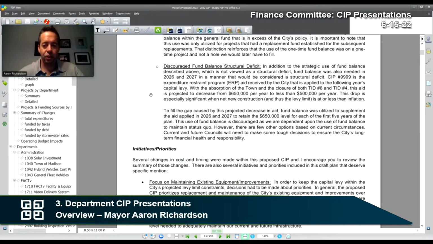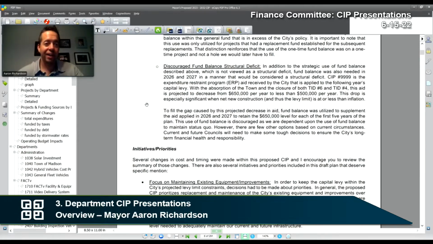And you see this here, this is just the capital side. The operating side is just as big of a challenge. We don't go into future years on the operating budget, but I can tell you, we have problems in future years because we're not getting additional funding from the state. And you've heard this, you know this, but it's not there. And the reality is that there are future projects that we want to do that can't happen. You can decide for yourself what those want to be. I didn't go through and cut a whole bunch of stuff right now. As you can see, I've left some stuff in there for now.